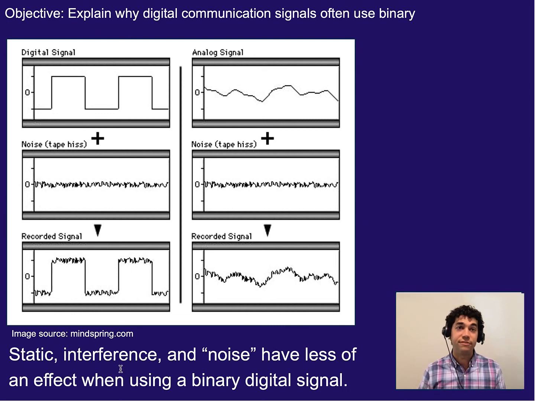So the real benefit of using a digitized signal, whether it's binary or something else but digital, is, A, you can reduce the amount of information you're sending, so you can compress it and store more information, or more time of information, even if it's less quality. And B, it's easier to clean up the data. You can subtract out any interference or other things, because you know that everything's just going to be 0 or 1. So if it's at 0.95, you can say, oh, that's just a 1. So you get to round. That is the main benefit.